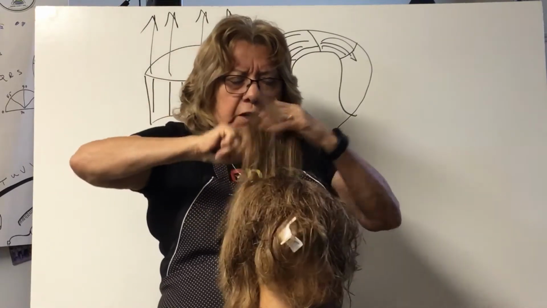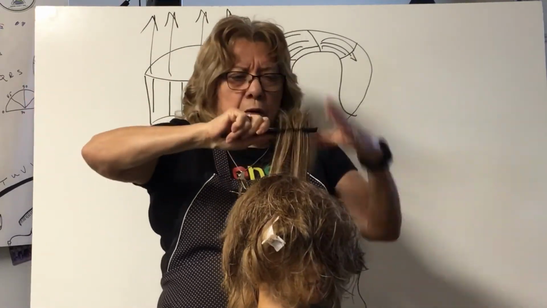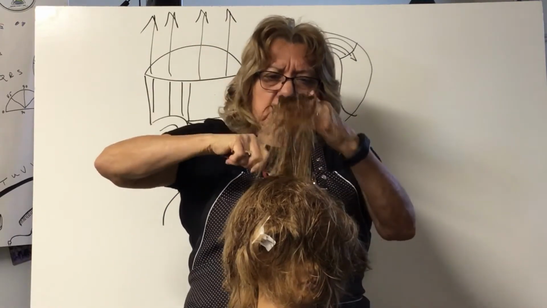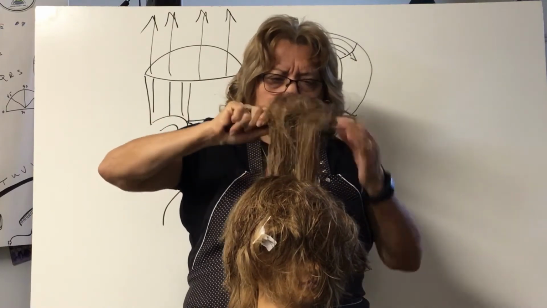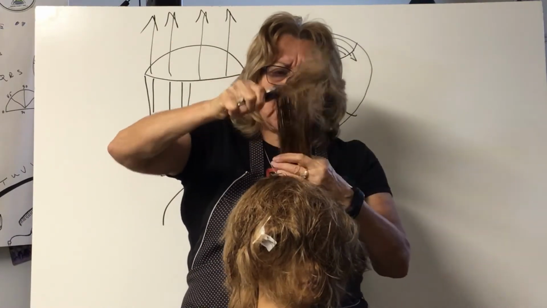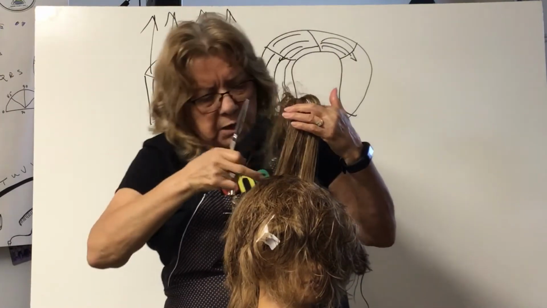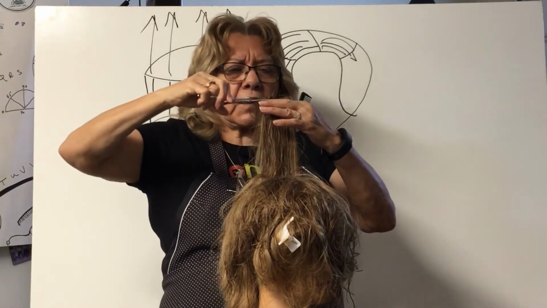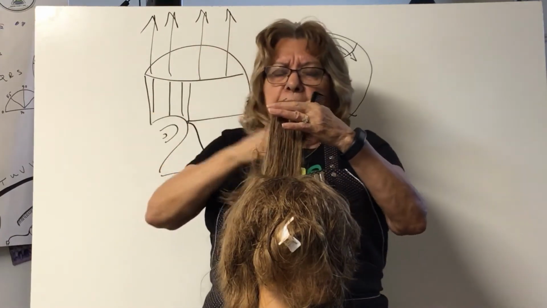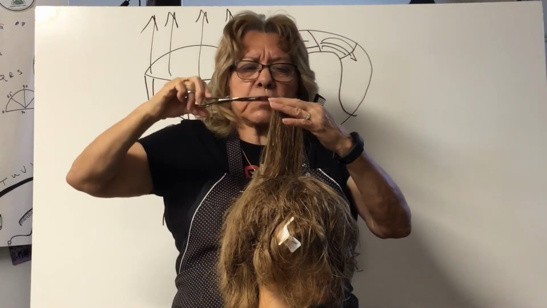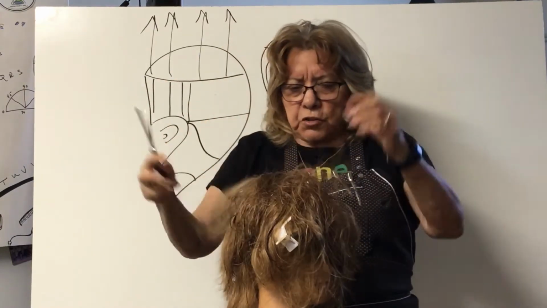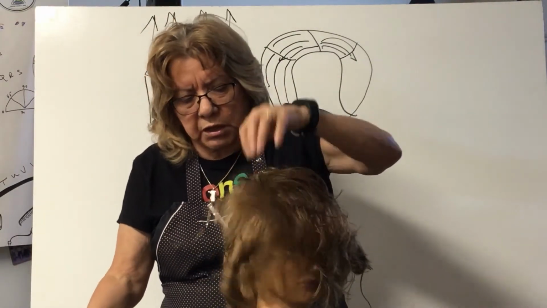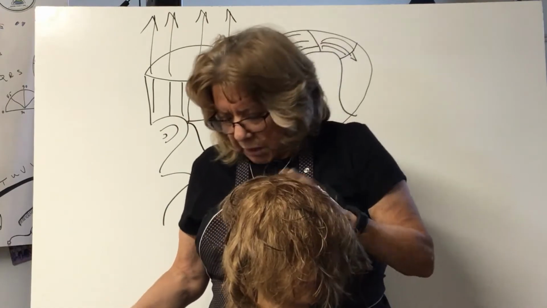Please be very careful again with your shear. I'm palming my shear. However you do, you need to be very careful how you're pulling that. Like I said, these mannequins, they do tend to tangle. They've all been chemically treated to create that. And I don't need all that hair. All I'm looking for is the hair on the side. Any single chemical service to the hair shaft is like taking a feather and ruffling it back 3 times. So these commercials that you see that tell you that you can do this, you can do that, you can cut it, you can do whatever you want, it's not true.